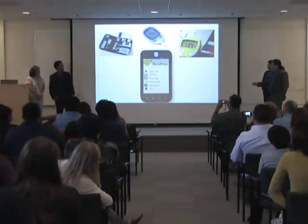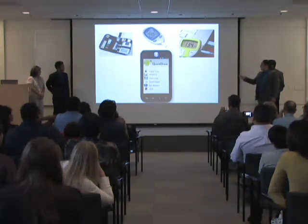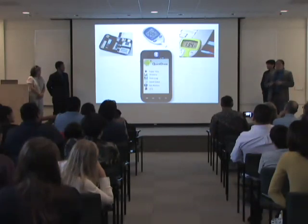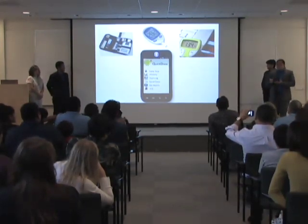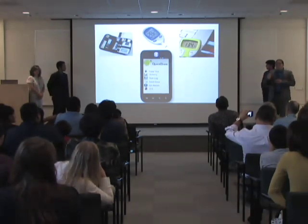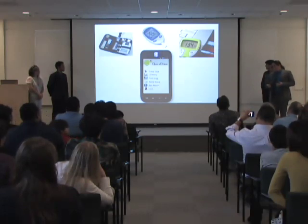Well, here we have some monitors that we see. Most of us are familiar with them. The first one is fairly old. It's operated on two AA batteries, which makes the device really bulky. And one of the things is that you have to log in your glucose readings, which is kind of inconvenient. You have to carry a lot of stuff. The next one is a bit smaller, but still operates on a watch battery. And since it has limited data storage, you still have to write down your glucose readings.